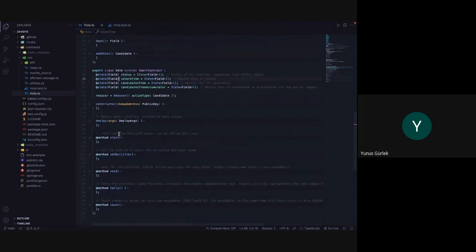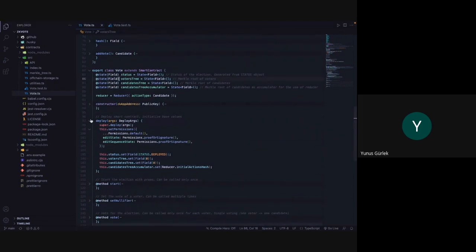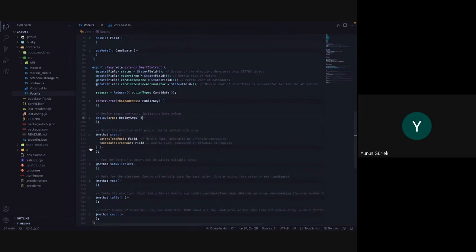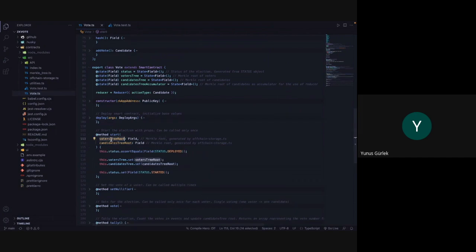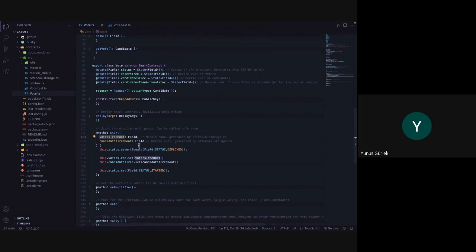So what's in our contract? We have, of course, the start method. Actually, once you deploy, everything is set to default values. You must actually start the election before the voting starts. So we give 2 routes. We don't check if these routes are correctly initialized or not. We just assume that they are, because if they are not, no one will be able to vote. You can, of course, have an extra layer of security, but it's not necessary. You can just do this in the front end, because as we said before, voters cannot vote if any of these routes are not correctly initialized. And they can check that if their information is on the route or not, because everyone can see on-chain values, and they can verify if it's given correctly, if it's initialized correctly or not. So no need to be checked by us.